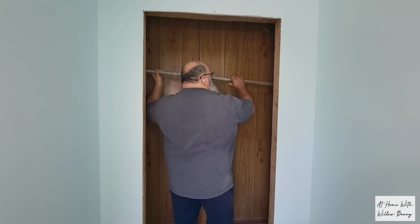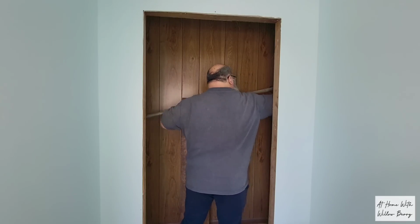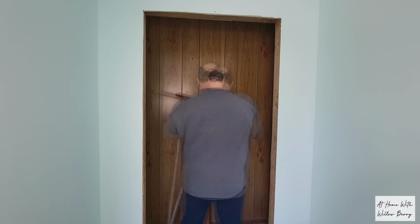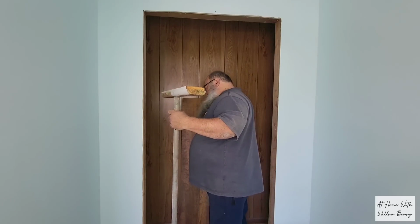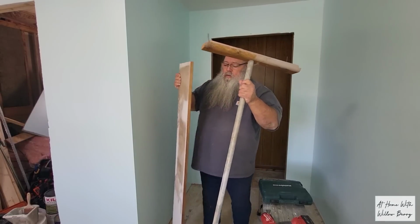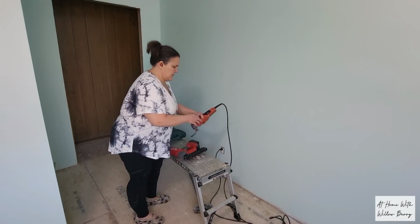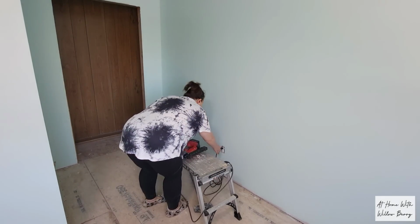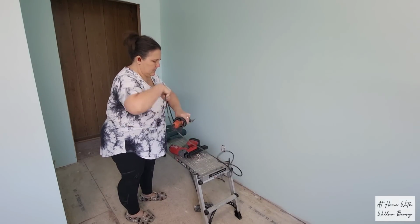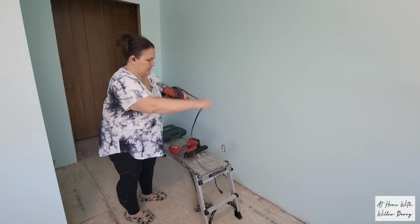We're moving right along here in Granny's room. The walls have been painted in a beautiful color called icy blue. Tim did a great job painting the walls, but now we need to get the closet painted. We decided to keep the paneling in the closet instead of replacing it with sheetrock, and we've decided to paint the closet in pure ultra white. But before we can paint, we need to prep the closet by removing the shelf and clothes rack. After that, we will be sanding the paneling in order to scuff it up and remove the sheen so that the paint won't peel off.